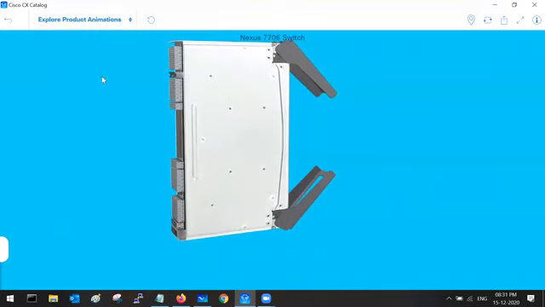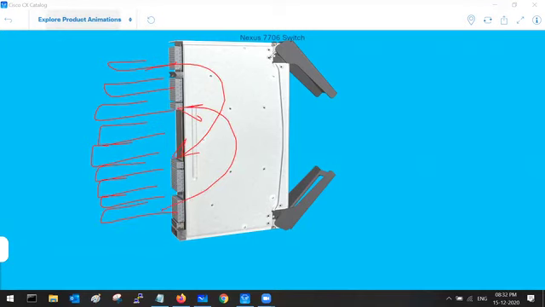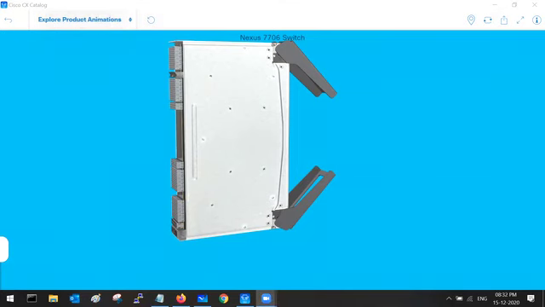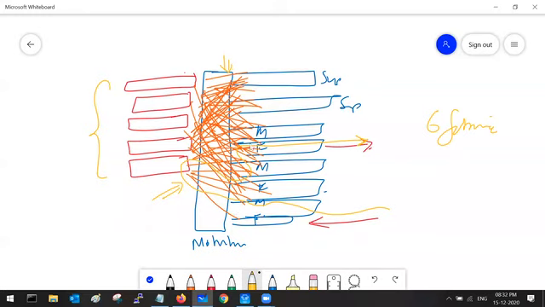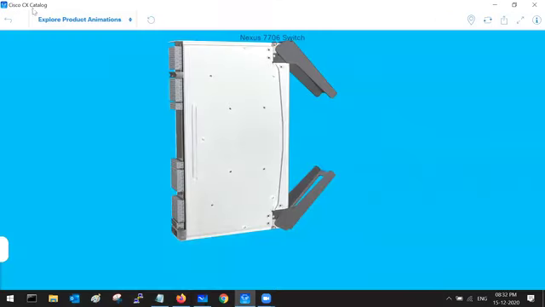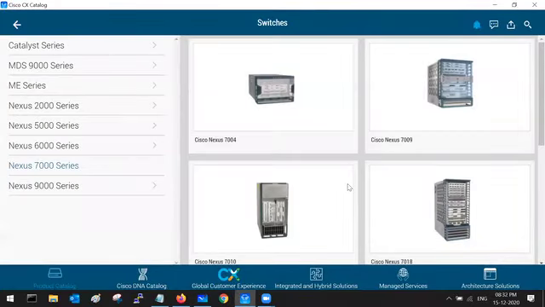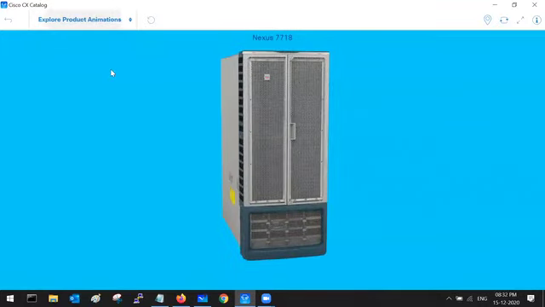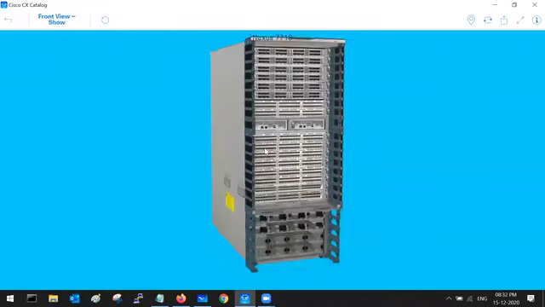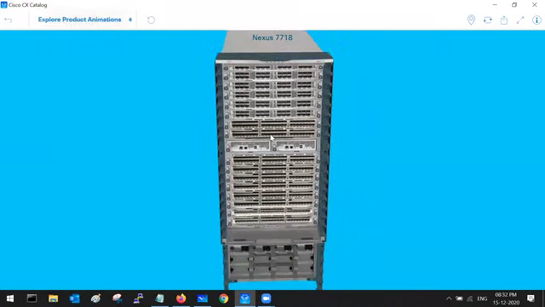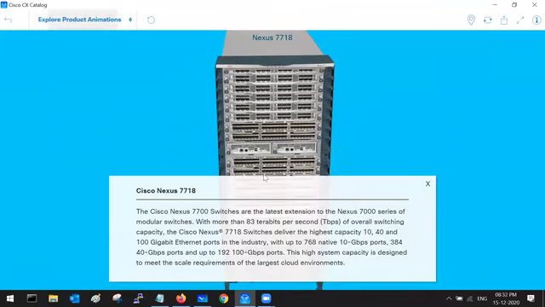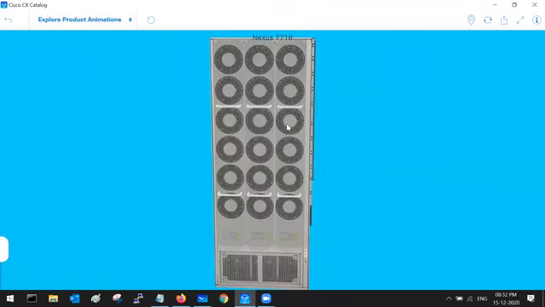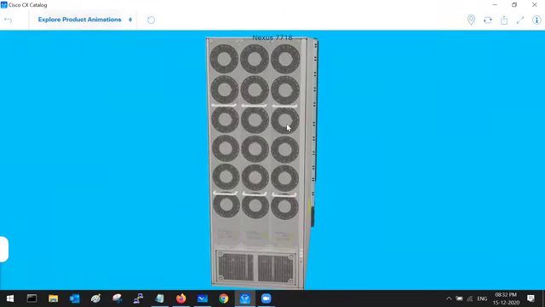So whenever the traffic needs to go from one line card to another line card, these line cards will be switching the traffic within the chassis via fabric module. So more fabric modules equals more copper traces equals more throughput. Right? So that's the third type of module we have on a Nexus 7K chassis, guys. So every Nexus 7K chassis, if I take an example of 7718, is going to have these 3 types of modules. That is, from the front of the chassis, you will have your line cards and your supervisor engine, and in the rear of the chassis, behind each fan tray, we are going to have 2 fabric modules each.